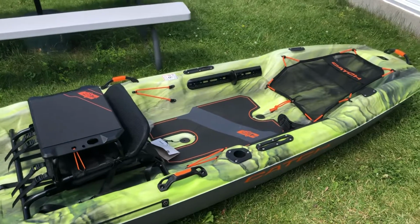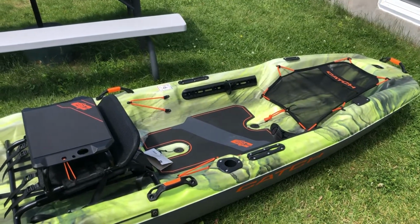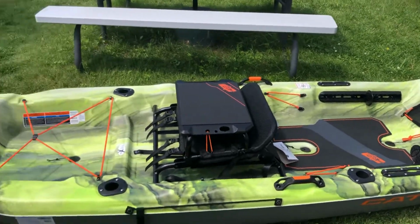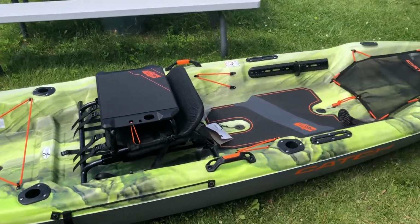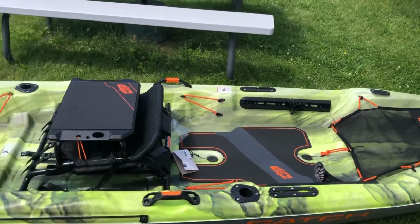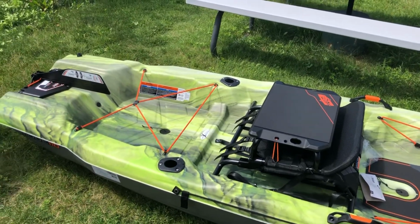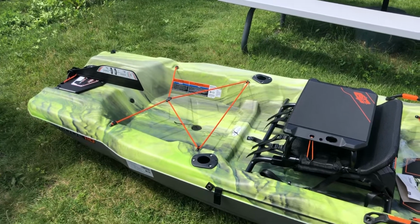Kind of a Lego kayak that you could just stick stuff on, bolt stuff on there, and just take it off and modify it straight from the factory, without voiding the warranty or doing any damage to the kayak. Stuff that is super modular, and I hope in the future we're going to see some crazy innovation from companies, stuff that's super modular, super customizable, however you want it, straight from the factory.